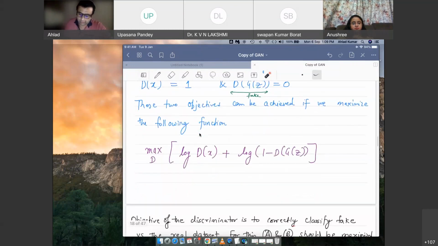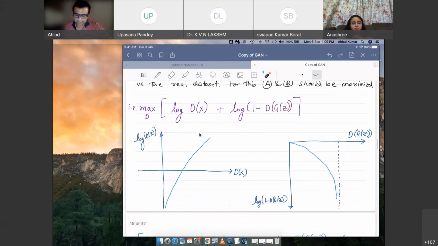If you see the log of d of x and plot it, it looks like this, on the left side. The important thing is, d of x, as you recall, is a probability and it has to lie between 0 and 1. So you have to discard these values, because they are not in the permissible range. d of x has to be between 0 and 1. So we are discarding the rest of the part of the log which is beyond 1. So we have log of d of x here.